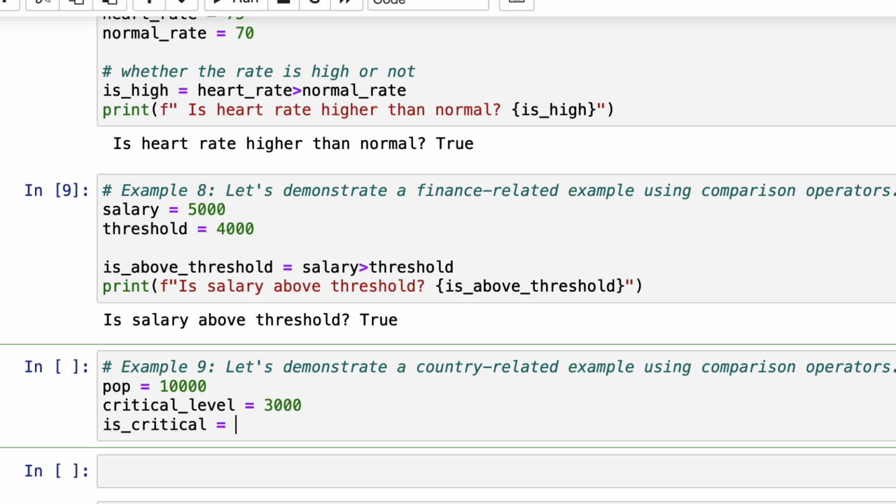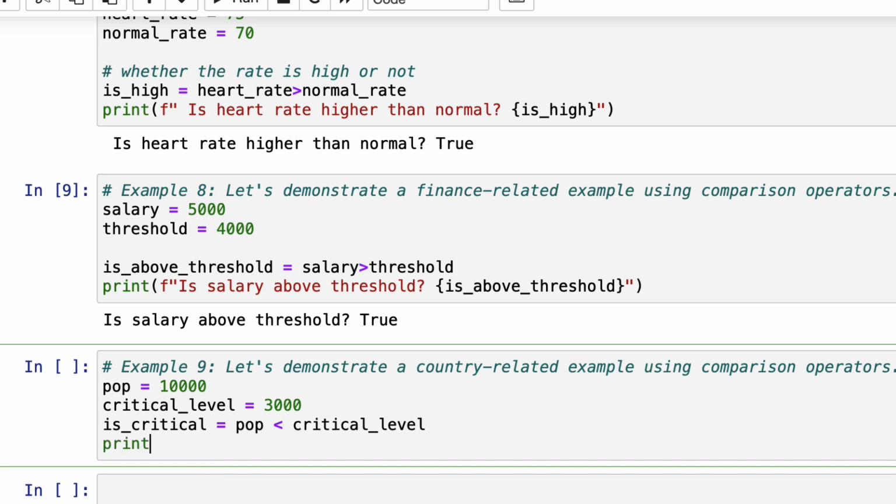To compare that, we say population less than critical_level, and then print "Is population below critical level?" and get the answer from the variable that we defined earlier.